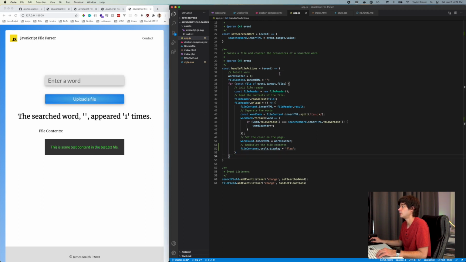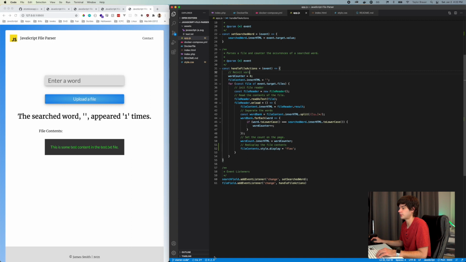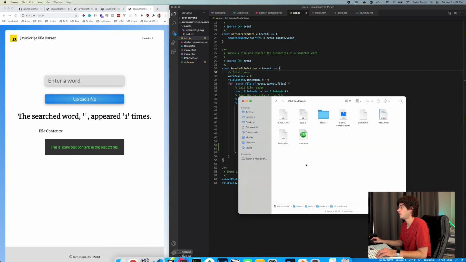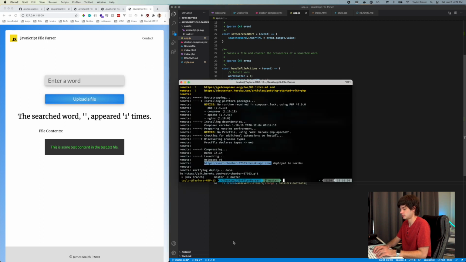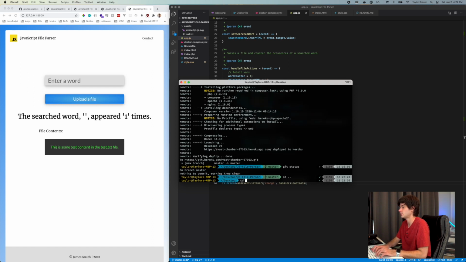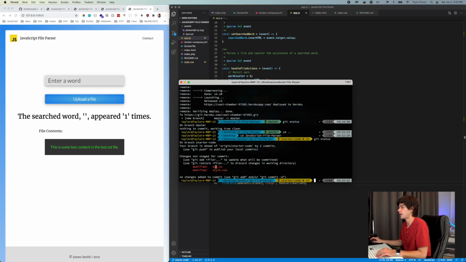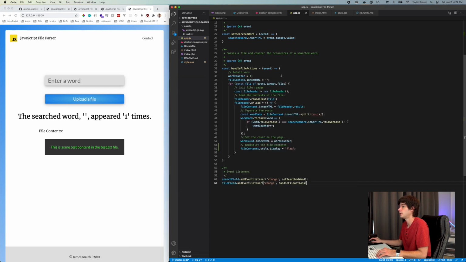And if we wanted to update this, ideally we would be in our other file. We would open up our other directory that we have. But for now, I'm just going to go to iTerm and run git status. Let's see. We'll go back into our JavaScript file parser, and we modified app and style.